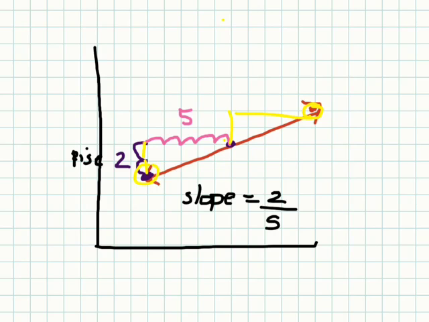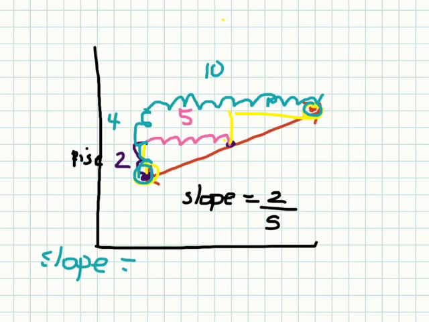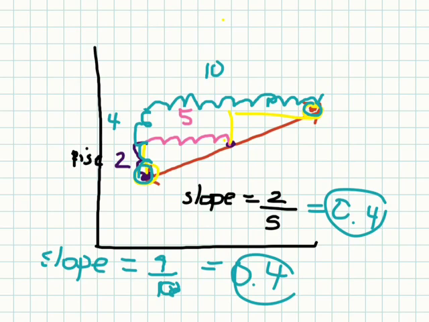So I want you to count, use this color, the rise from here to here. So you're going to count how far up it rises, and then the run. Okay, so you got a rise of 4 and a run of 10. So what's the slope? Rise over run. 4 over 10. Good. Okay, and what's 4 divided by 10? 40%. Yeah, which is 0.4. 2 divided by 5 is also 0.4. You got the same slope. Doesn't matter which points you choose.